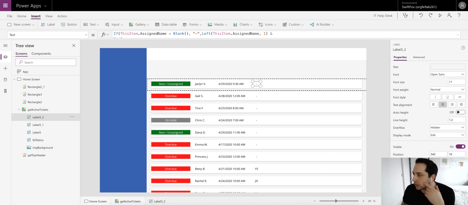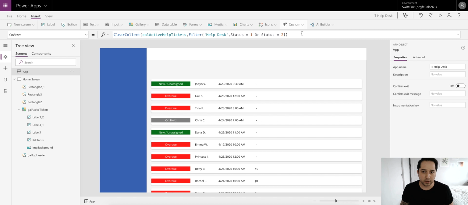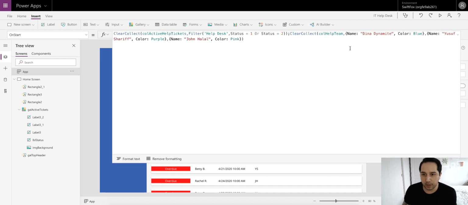But what I did, just from like a previous app, is I'm going to, this is definitely a manual way of doing it where I can, on my app on start, put a color for each user, but I would definitely recommend creating a table where you add your IT people.